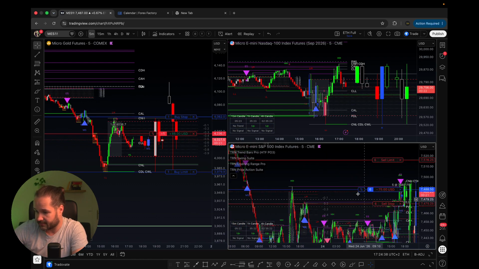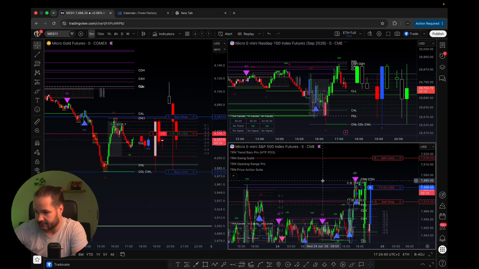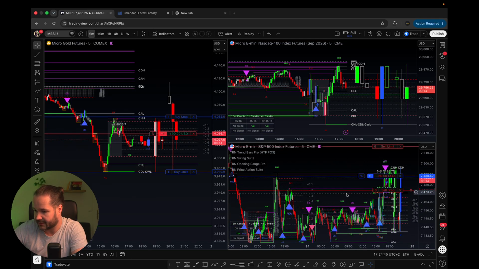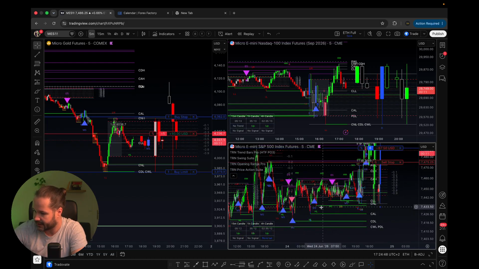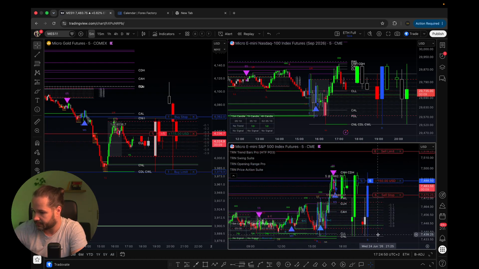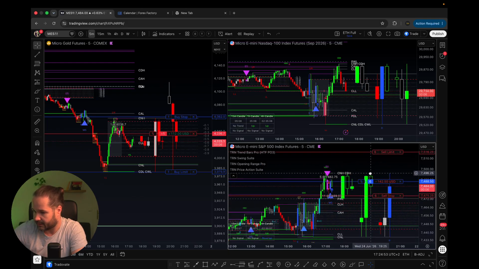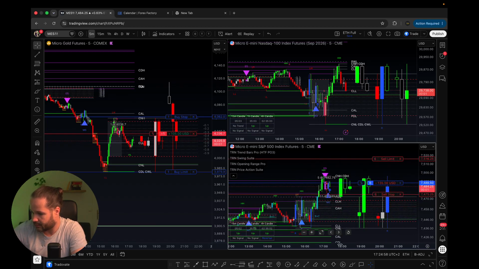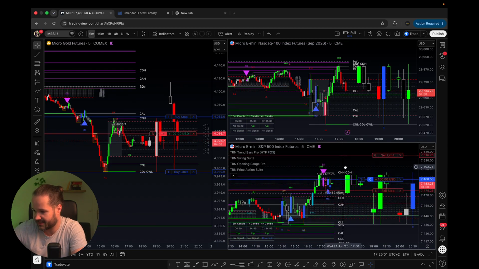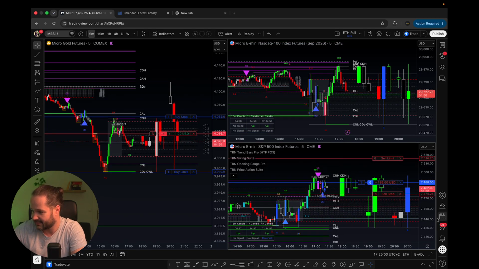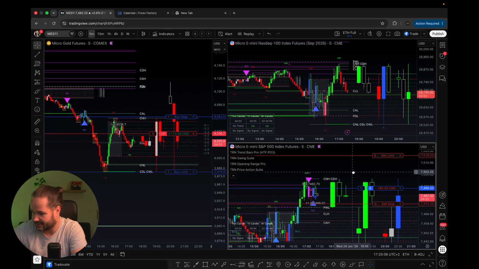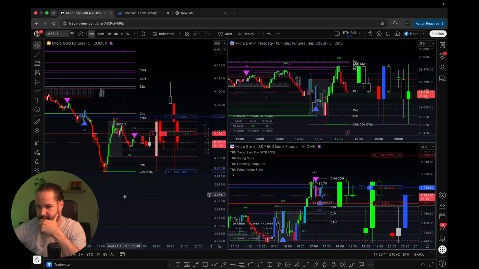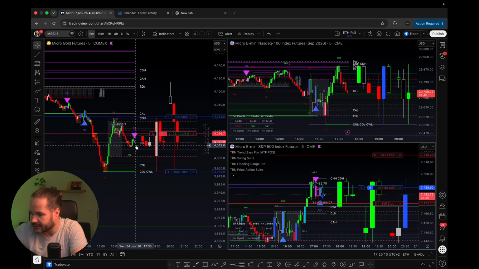We had the breakout of the range, so it was a close above here. It's possible. It's valid. And we came from a slight uptrend with higher highs, higher lows here. All in all, it makes this a good setup. But now I will probably get stopped out. Let's see. But gold looks good so far.